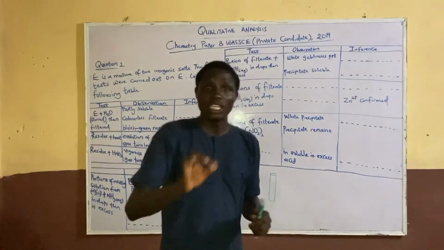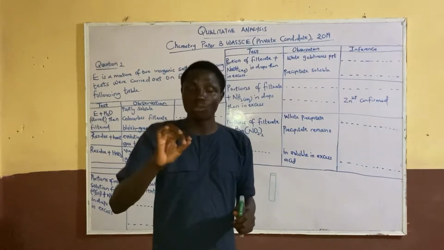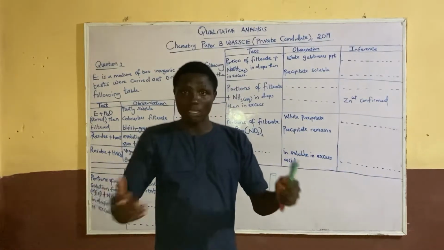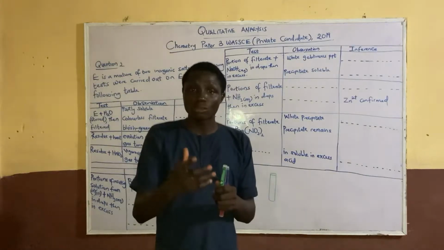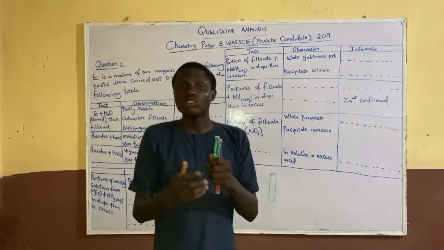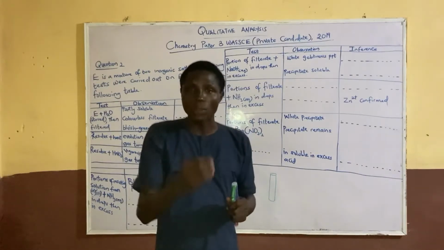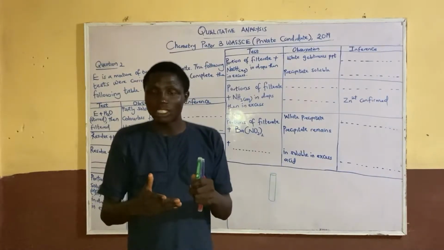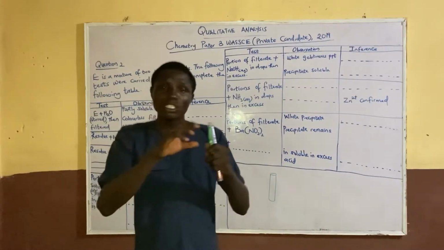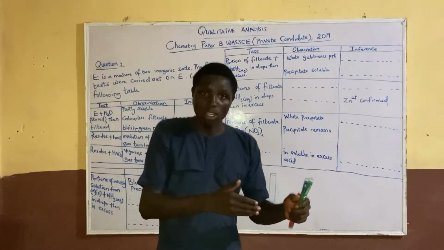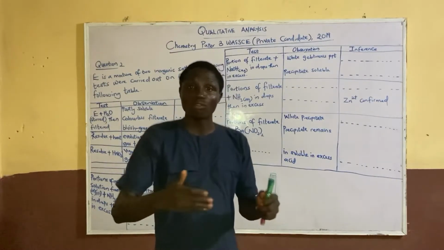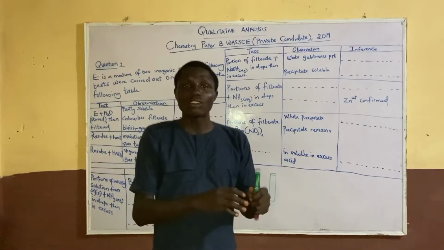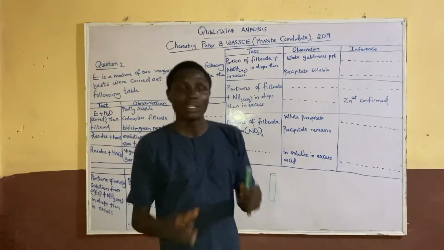You can see through it. It doesn't necessarily have to be white in color, but you can see through it. It can be light blue, it can be light green. So these are transparent substances. When something is insoluble, it forms a residue. It is opaque. You can't see through it. So that's the difference between soluble and insoluble. If something is soluble, it dissolves in a particular solvent to form a transparent liquid. Insoluble substances do not dissolve in water and they are opaque.